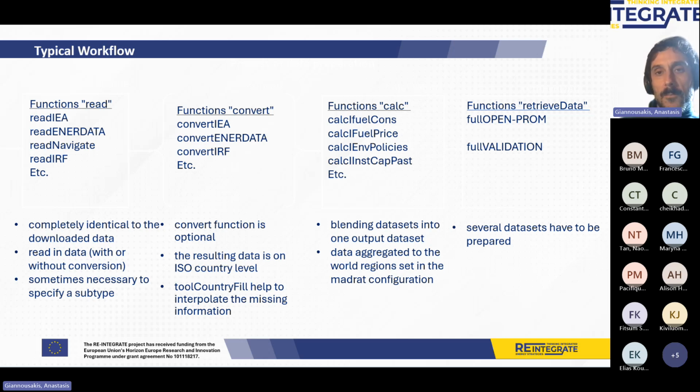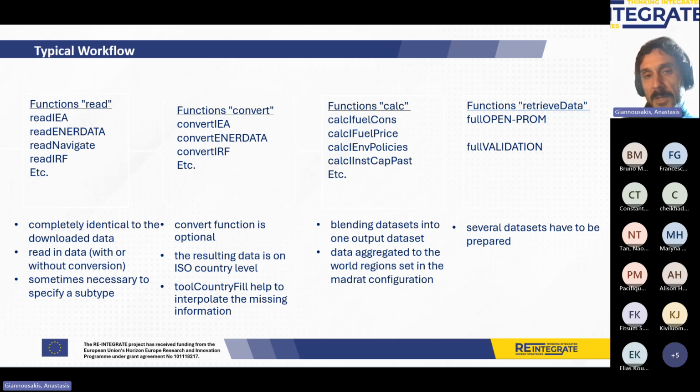The idea in loading this data is that it has to be identical to the raw data. We don't perform any changes here. If at all, we will only perform corrections if they are absolutely needed. The idea behind specifying a subtype, as mentioned here, is if you have a very large data set that takes a long time to load, you can filter it on the spot by loading a subgroup of this data by using a subtype.